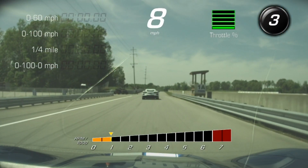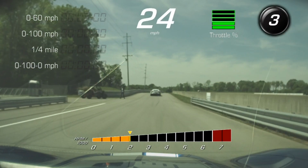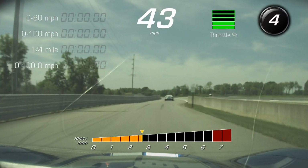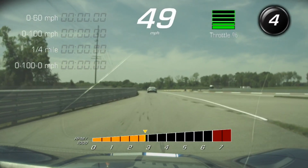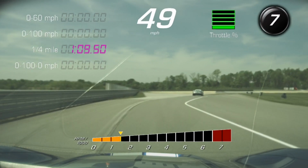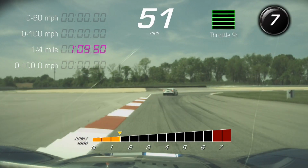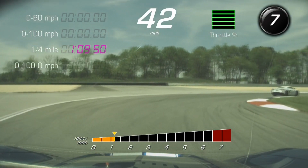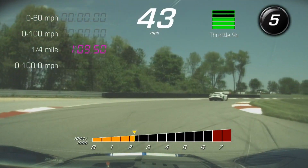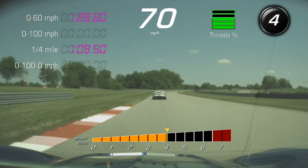In this next view, we switch over to the Cosworth toolbox. Cosworth Toolbox is a free software download that reads all of the data points, tire temperatures, engine temperature, oil temperature on your car. It also tracks your GPS location and it has a map that shows you where you are on the track at all times. The only way I can show you the Cosworth Toolbox in action is to take a video of my laptop playing the software on the screen while I was running on the track.